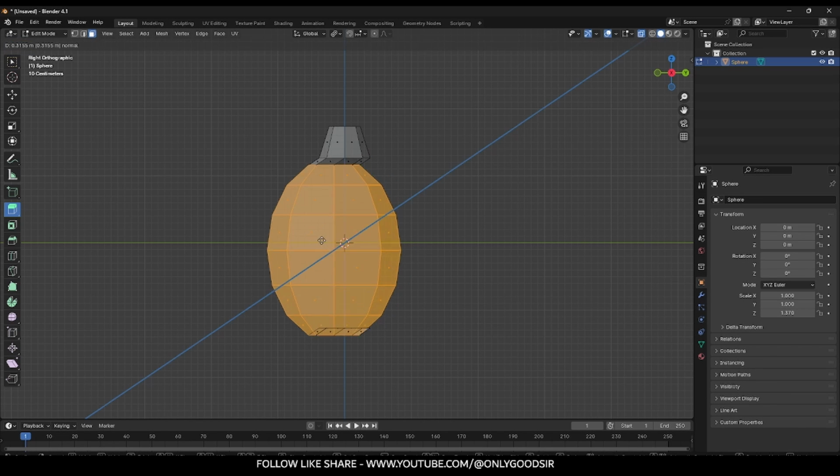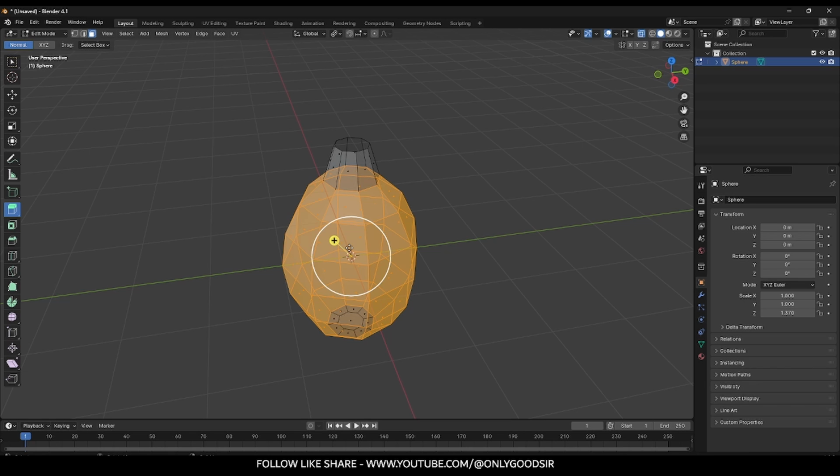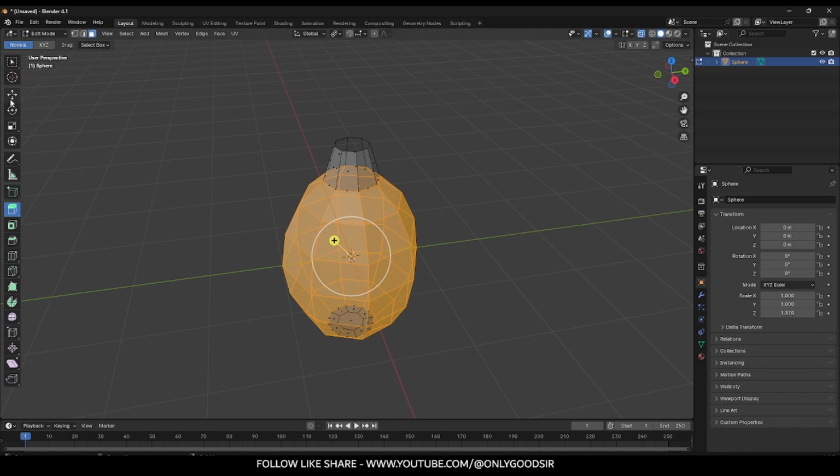Oh, yeah. Oh, make sure you press E first. E, and then what? ES. No, why is it not doing it? This is annoying. Oh, I'm doing it wrong. Okay, select faces.